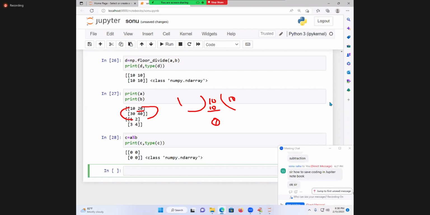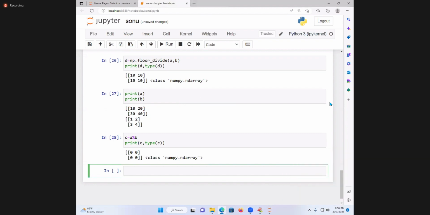Similarly 20 and 2, 30 and 3, 40 and 4, the same 0, 0 will come. D is equal to np.mod of A comma B. Print of D comma type of D, and it is going to give you the same answer. Modulus function is done.